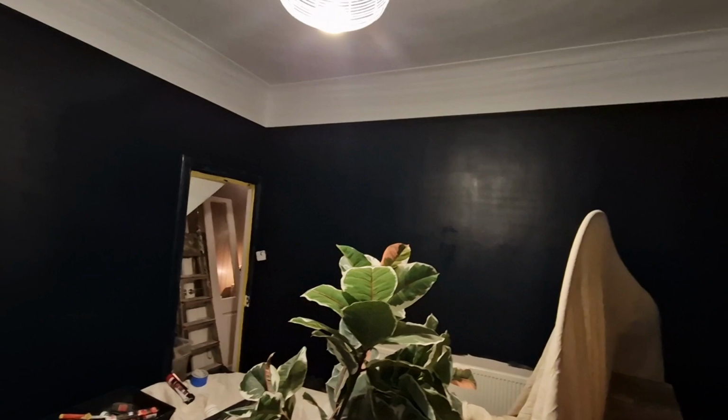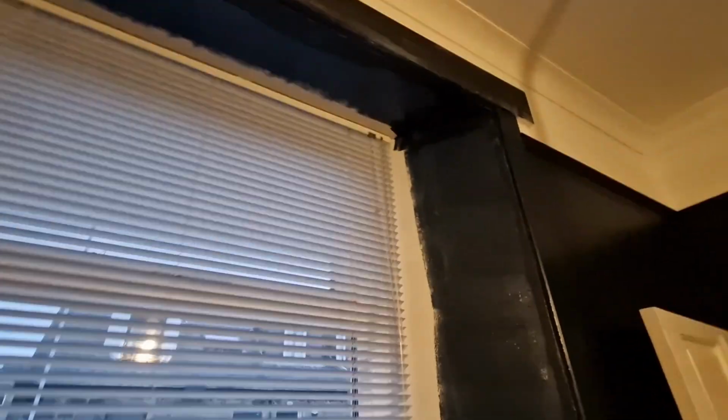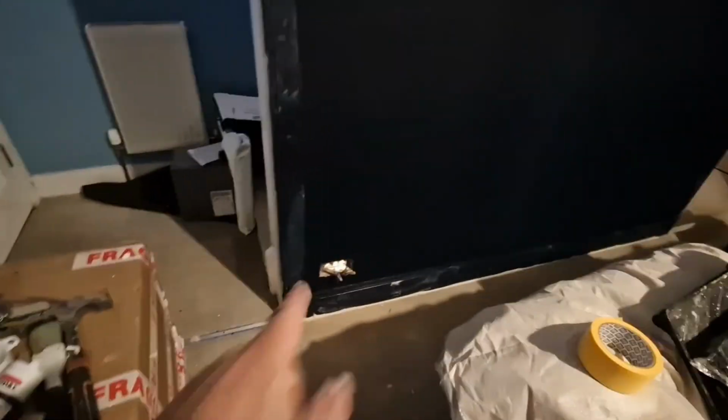Okay. And once all the paint's dry, I want to get this door off, radiator off, blinding. I want to have that blind held up, probably clips at the back. Get that done. I can get all around there painted. The door gets painted as well, believe it or not. Handle needs to come off. That door handle needs to come off. Still a wee bits to get done, and all the sockets to go on.